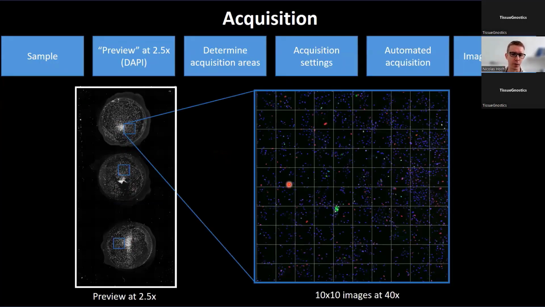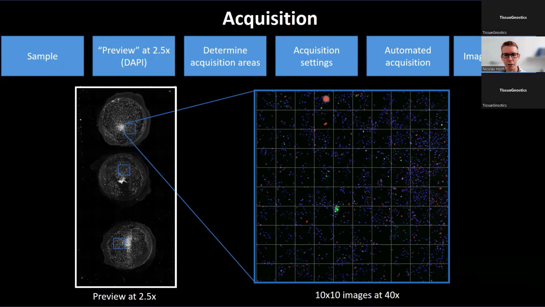Often we will stain cells with multiple markers, so we have 2, 3, sometimes 4 colors. You set all your acquisition parameters, you set the autofocus on the system, and then the software and the microscope will acquire this whole area that has been selected here, taking images in these different channels for each of these fields of view. In this case, our area that we chose is comprised of 100 fields of view, 10 by 10, and we take the images at a 40x magnification.